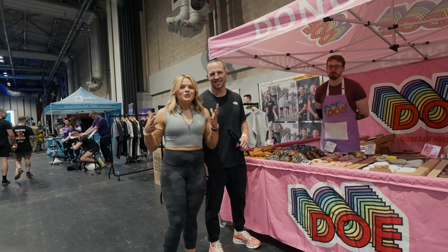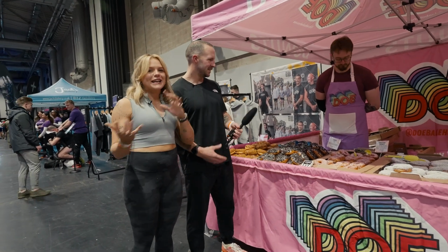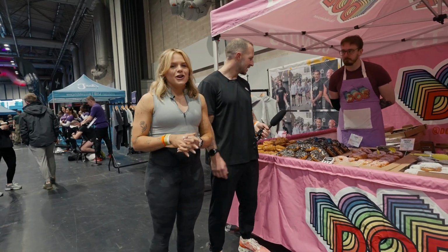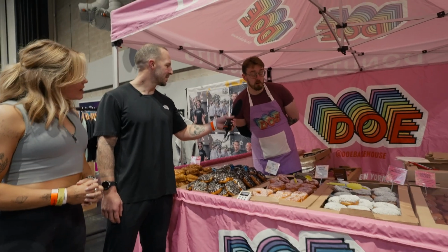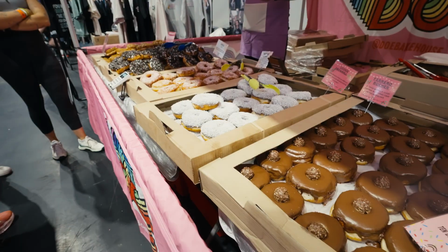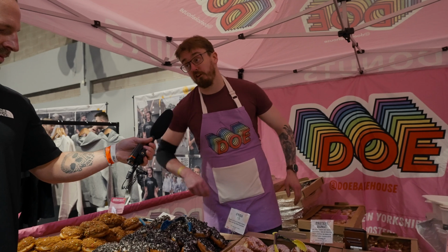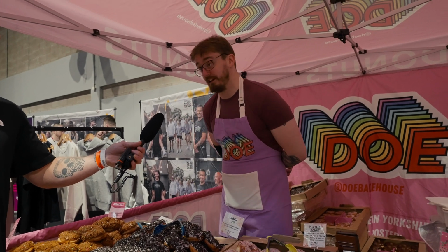We have stumbled upon Doe Donuts. By the looks of things, probably going to be one of my favourite stands at the whole event. I can also spy a bit of a protein donut, so we're going to speak to them, find out all about Doe Donuts. So Doe Donuts, we're a company based in York. All these donuts have been fresh made on Thursday, Friday this week. They're absolutely delicious donuts. As you can see, you've got a decent size for what you get, and they are all absolutely delicious.